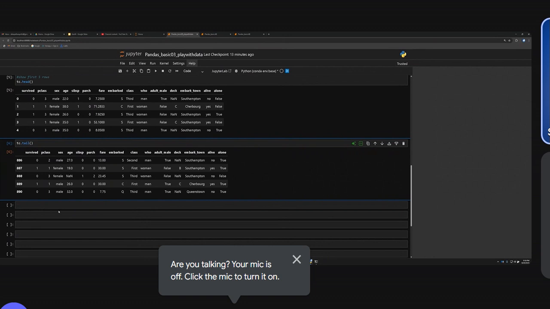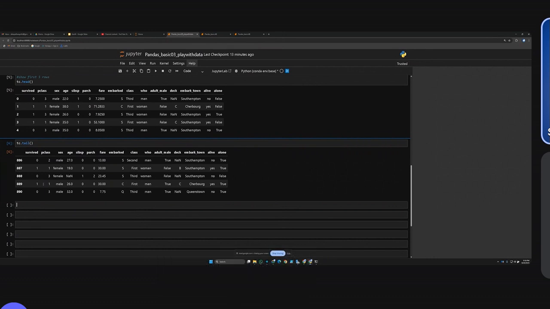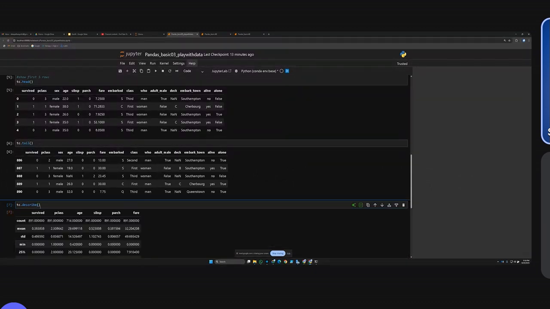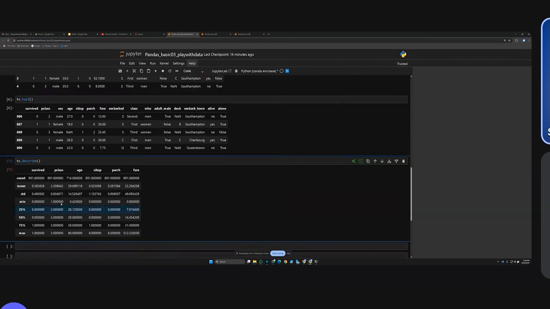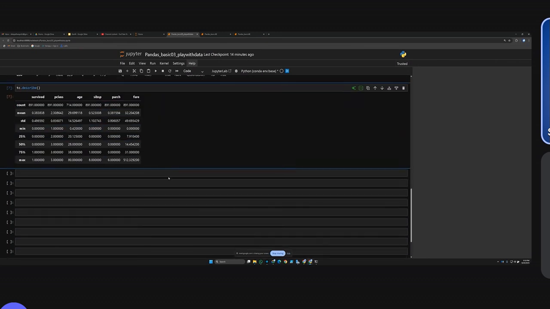Now what we'll do is some statistical analysis on the data. So how do we do that? tc dot describe, enter. Now it will pick up the columns that are numeric. How many columns do we have? 1 2 3 4 5 6. The rest are categorical data, and this one is categorical data. That is the reason it is not showing.